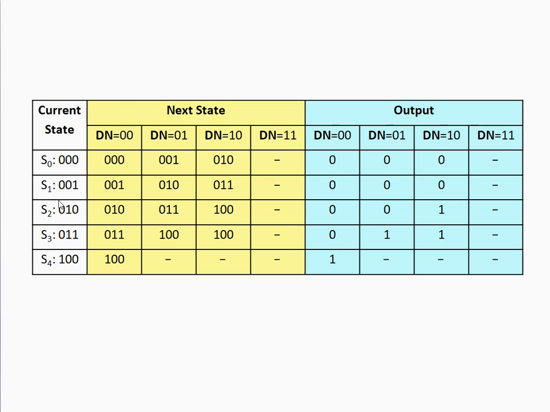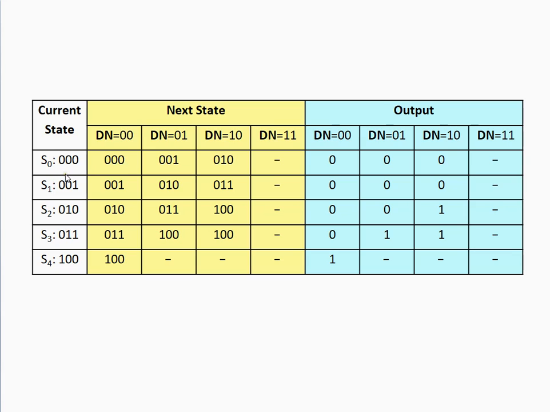But it doesn't have to be that way. You can assign these codes in any way you like, and in some cases, depending on how you assign the codes, things might be simpler or more complicated depending on what kind of design you're doing.